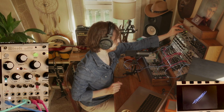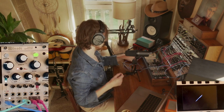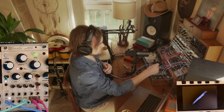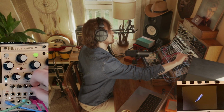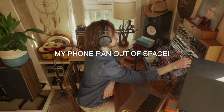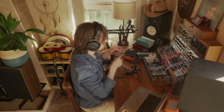Slightly evolve with a bit of unlocking of the deja vu. Let's modulate the damping a bit. Let's add a bit of motion slowly.